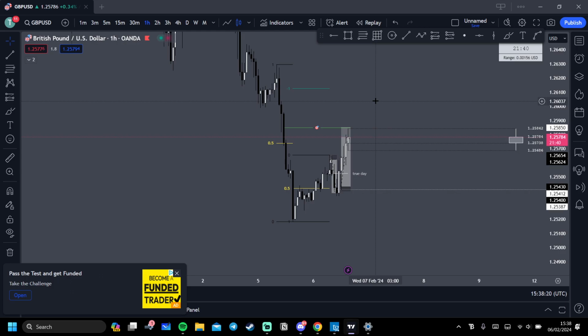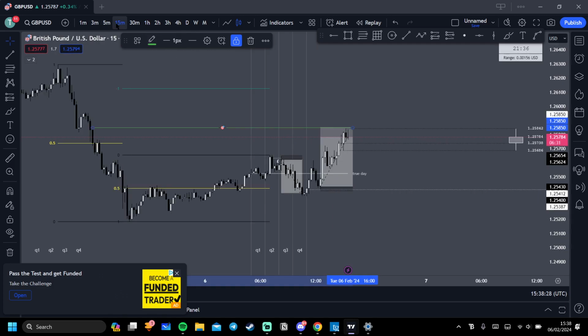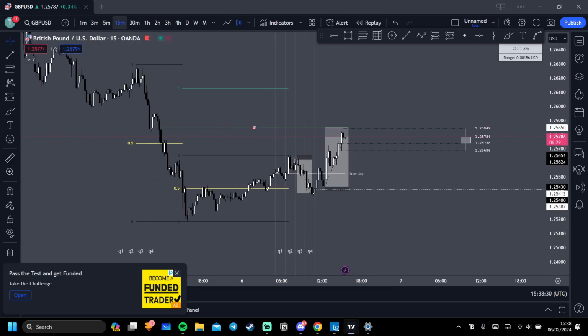So this morning on the video posted on the high time frame analysis, we anticipated that this level would get hit here. It's a 15-minute imbalance that we marked out in order to continue to the downside, because we don't know if it will continue to the downside, but that was just our target just in case.